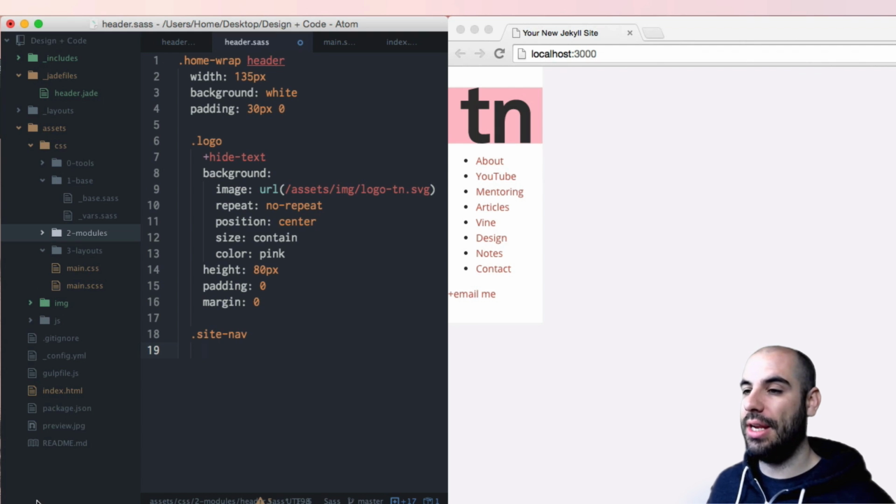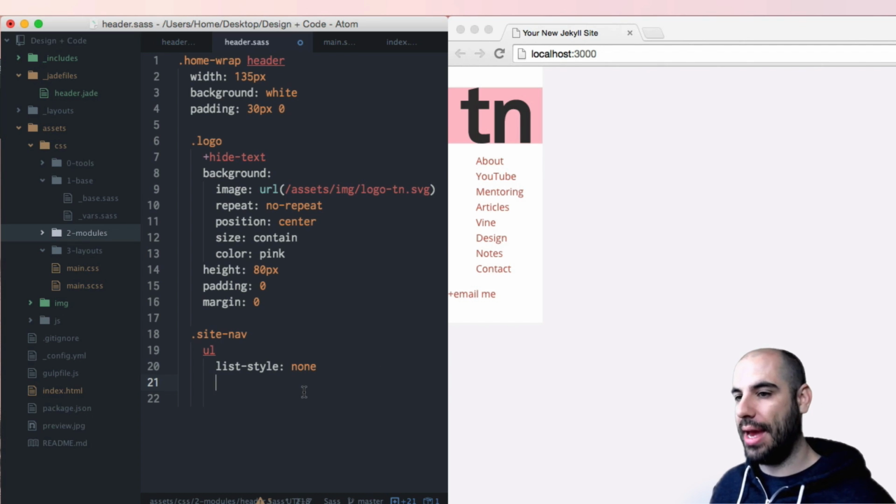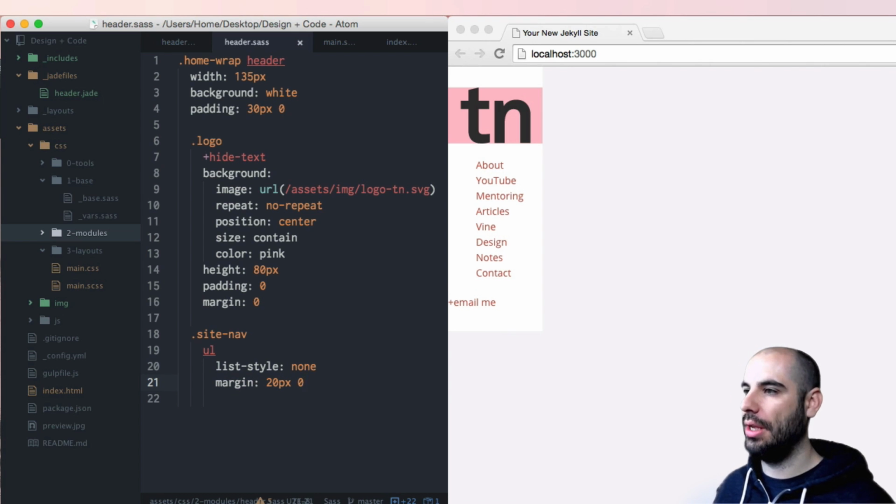So for site nav, I want to target the UL inside of it, and I'll say list-style none. And then that'll take away those bullet points. We also need to take away the margin and padding. I do want margin on the top though. So say margin 20 pixels on the top, left and right 0. Good.